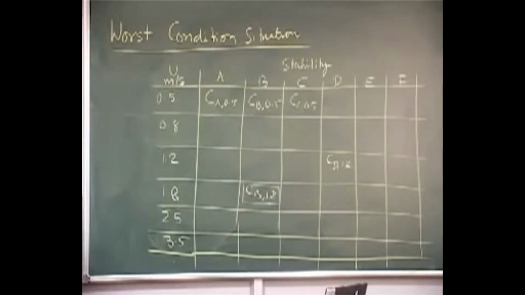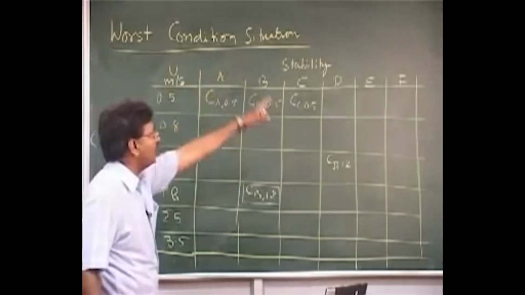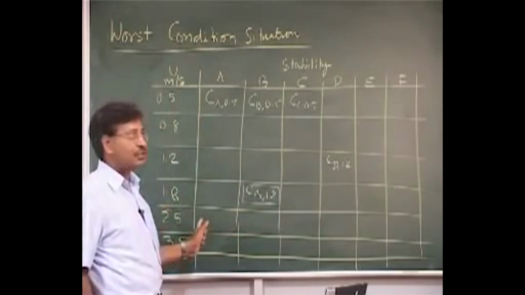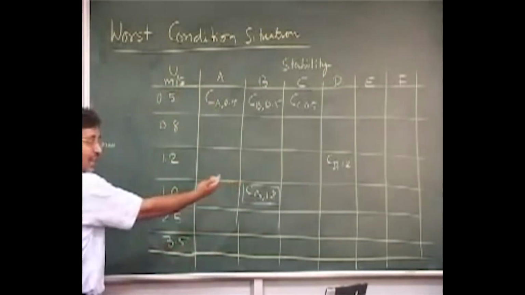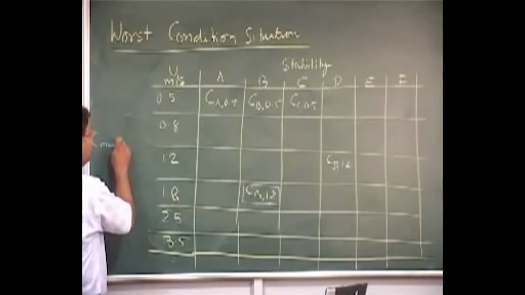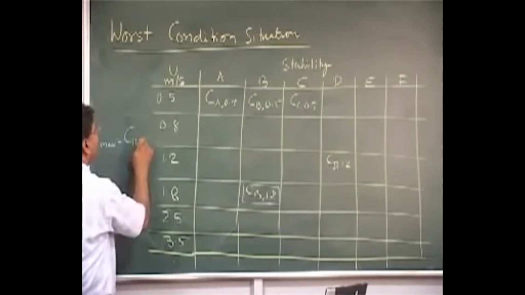All right. So what we can say is C max under the worst conditions, or under the worst-ever condition, if I can use a word, will be, because out of this table which already had the C maximums under the situations, suppose that came out to be, I am just giving an example, Cb.